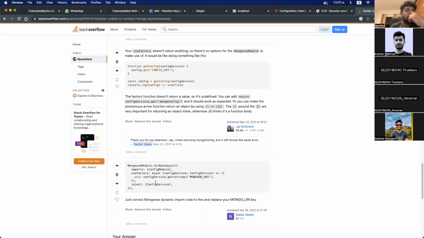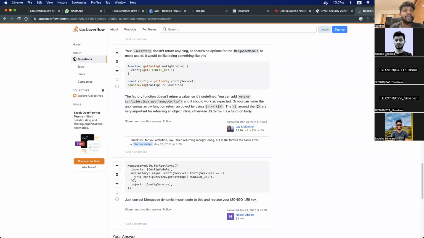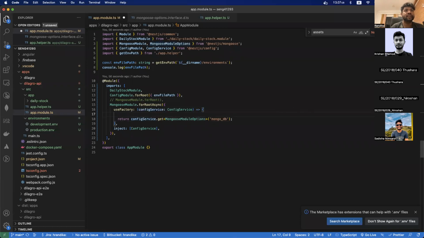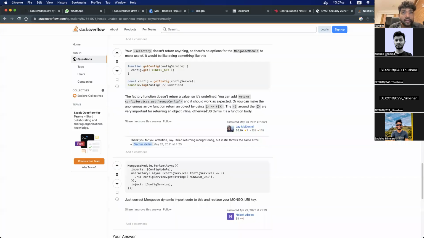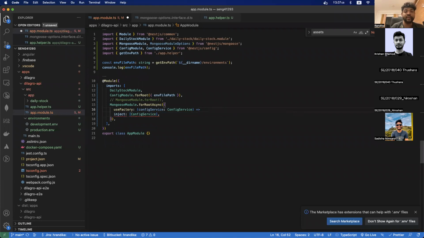Something like this. Okay, configuration service. I need to create an object. You can see that use factory configuration service, and I will return. Yeah, I need to change this a little bit.